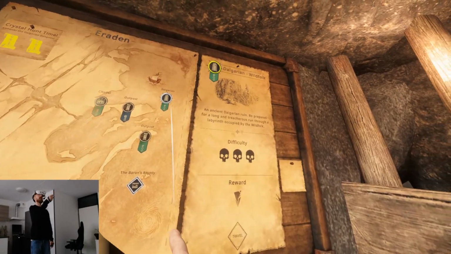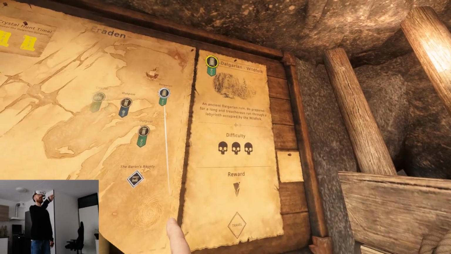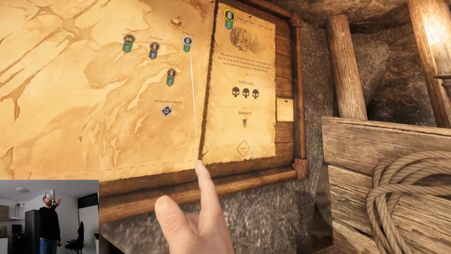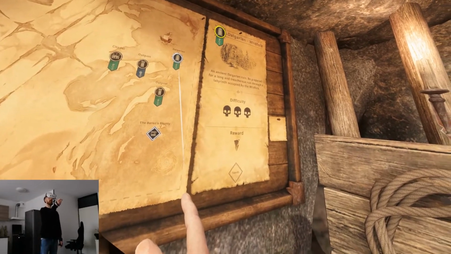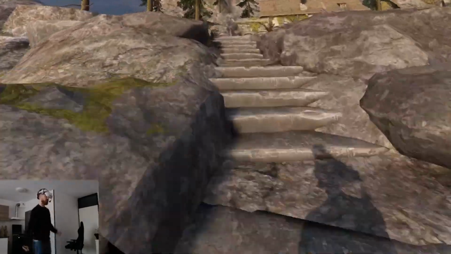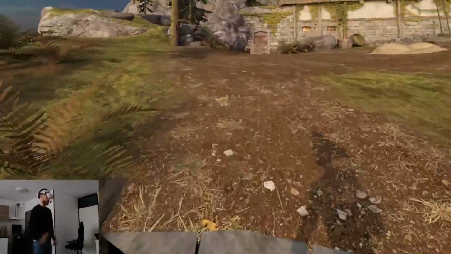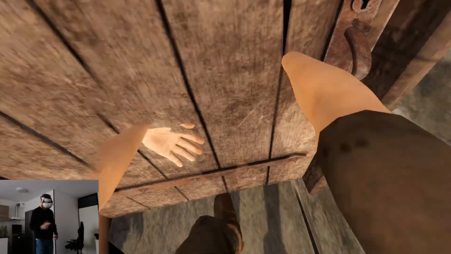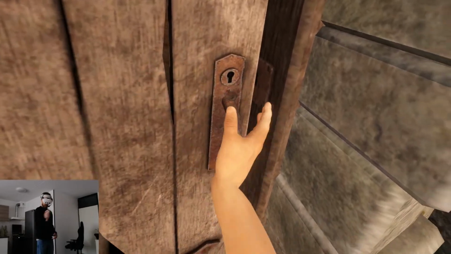Dalgarian. A long and treacherous run through a labyrinth occupied by the wild folk. Okay. I think that's the second golem boss I need to defeat. Open the door. What?